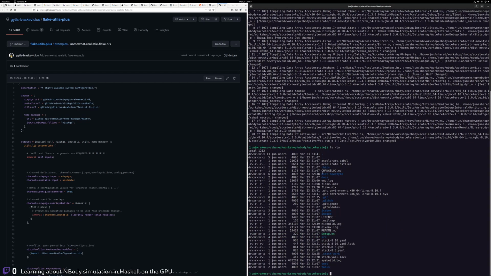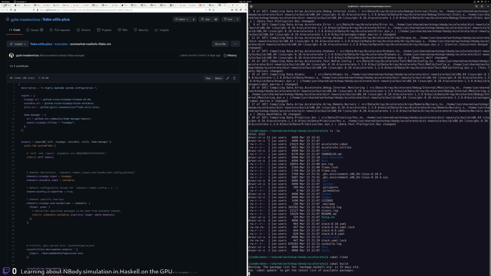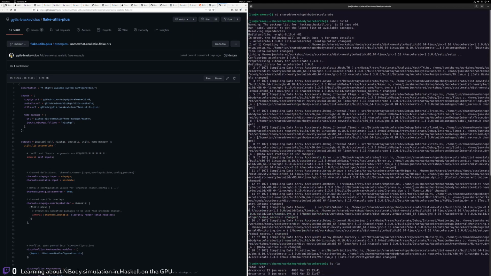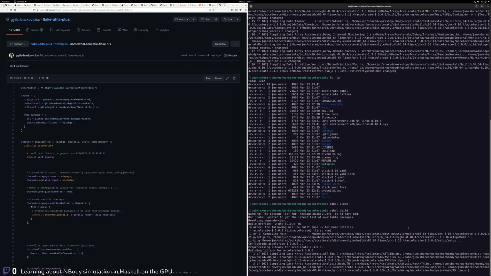Oh, right. We should get back to clean, because we might be just reusing this new-style folder that we ran previously with nix develop. So let's see whether there was a problem or not.